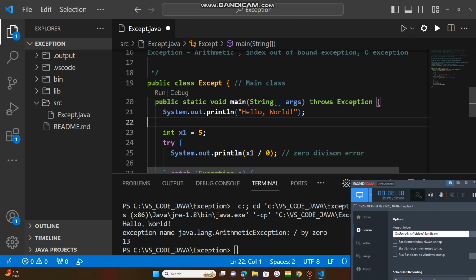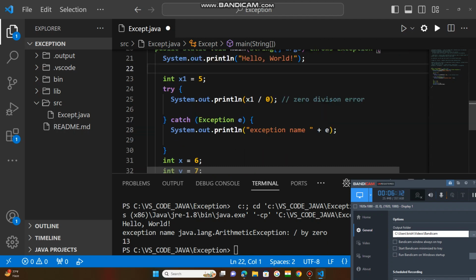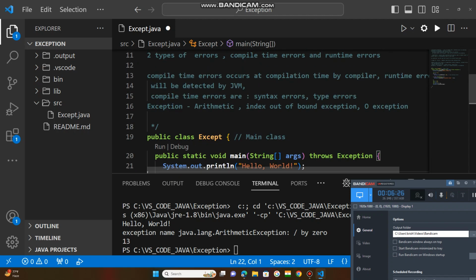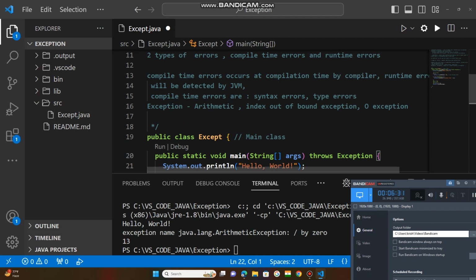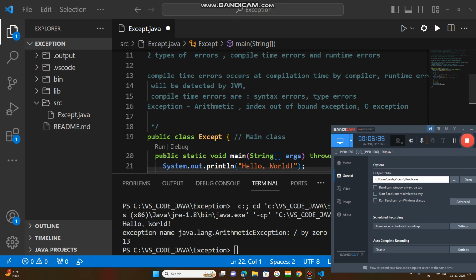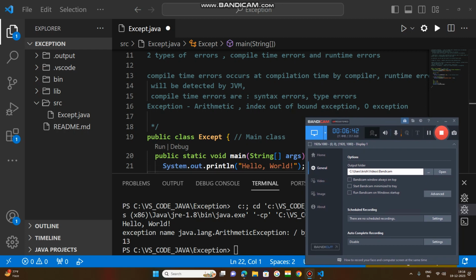But runtime errors will be identified by the JVM at the time of code execution. The compiler cannot identify the exceptions, meaning runtime errors. Practically I am showing everything, and we need to discuss how many types of exceptions there are: checked exceptions, unchecked exceptions, errors, as per Oracle.